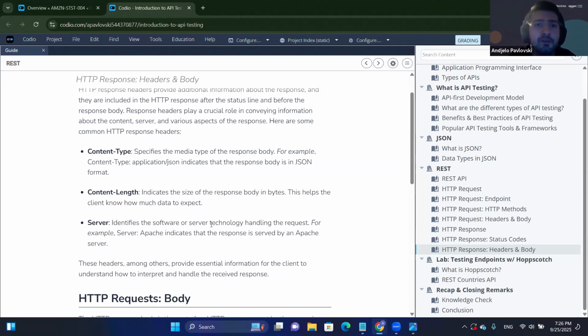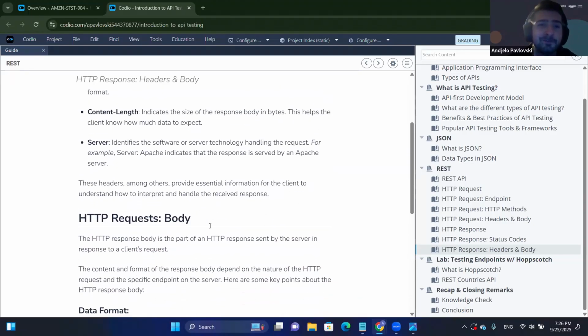Again, it's useful to note down for when you're testing something and you find an issue, so the developers know where the issue is arising, what the application or the server handling the request might be, so they can catch the issue a lot more easily, or you can replicate it. But these are, again, more or less additional information for the response.